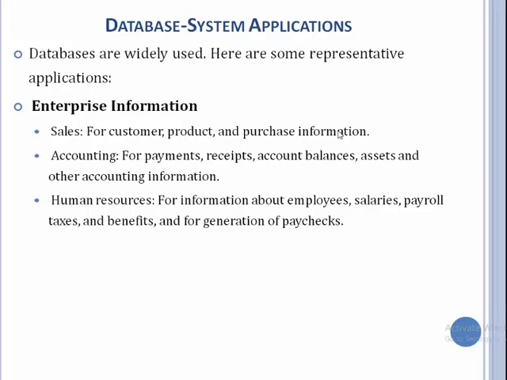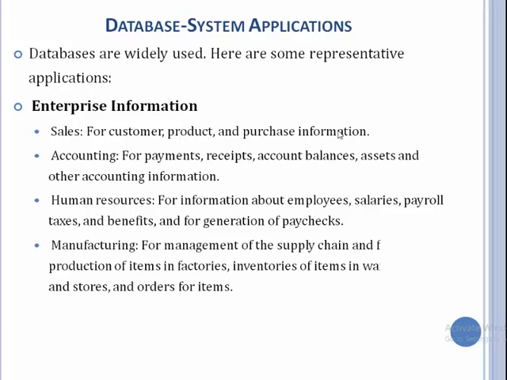And next database may be a manufacturing database, and in this database we can add the information about the supply chain and tracking of production of items and inventories of items in warehouses and stores and order of the items. So all these about the manufacturing of items can be added into the manufacturing database.